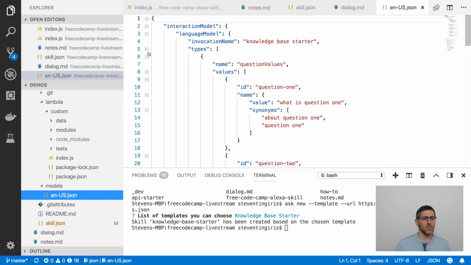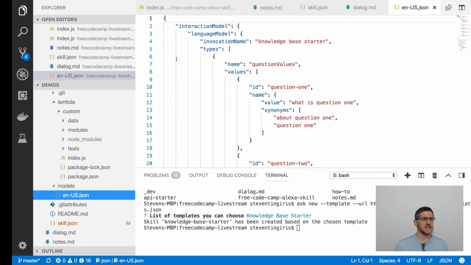So when we talked quickly on day one about slots, I mentioned that slots are kind of parameters. During a dialogue between the user and the skill, oftentimes the intent is going to need information from the user to fulfill whatever it is that you want to do. And so the information or the parameters that the skill is going to use are called slots. And there's basically two different types of slots: built-in slots, and then there's custom slot types.